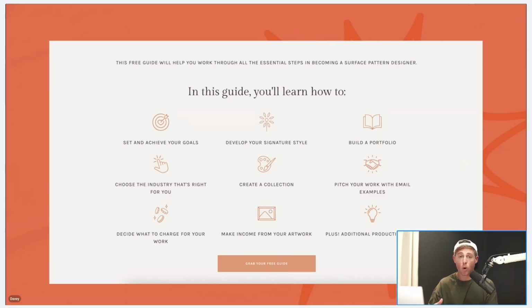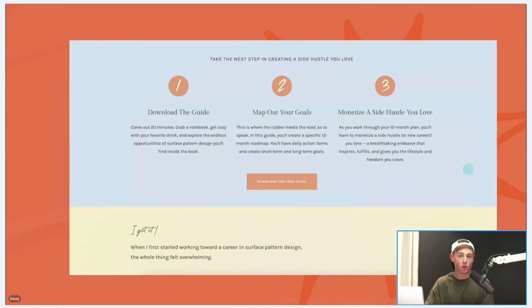If you scroll down the page a little bit more, you see some details on what you're going to get. You'll notice that these details don't say a 38,000 page ebook. It says you're going to learn how to set and achieve your goals, how to develop your signature style. All of these are benefits, actual outcomes for the person downloading the guide.